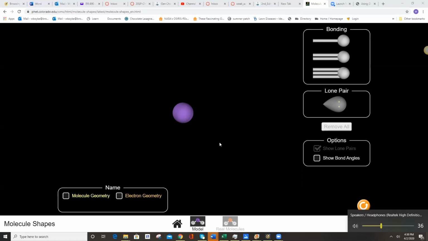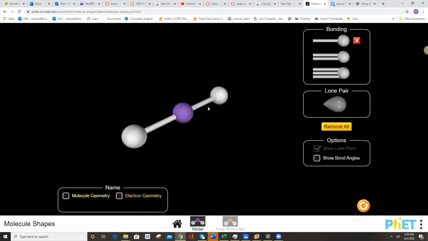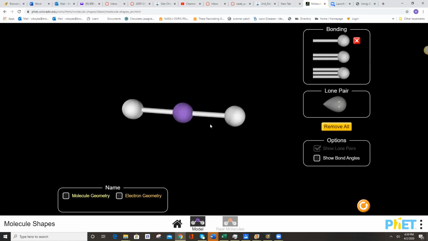So when you're looking at BeH2, if you're looking at the beryllium, the number of electron groups around that central atom, well, there's 2. Of those 2 groups, the next 2 columns ask how many are bonding groups versus how many lone pairs. You see, of those 2 total electron groups, 2 of those are bonding groups, no lone pairs. So I'm going to go ahead and build this molecule right now in the software. I'm going to make the exact same molecule that you have on your paper.